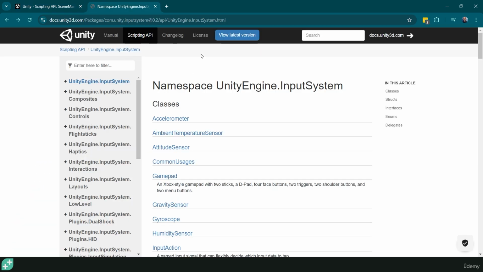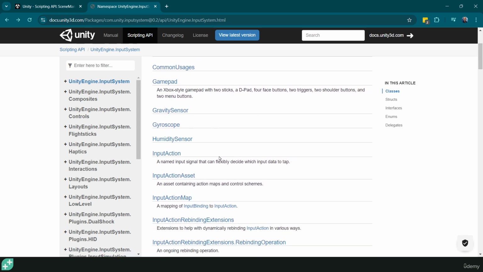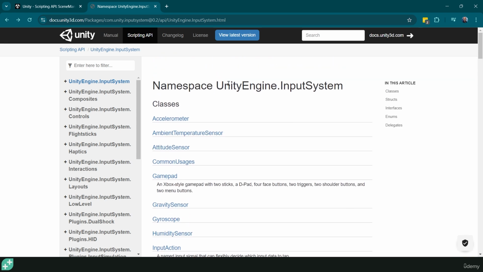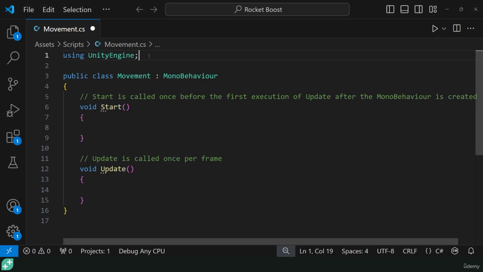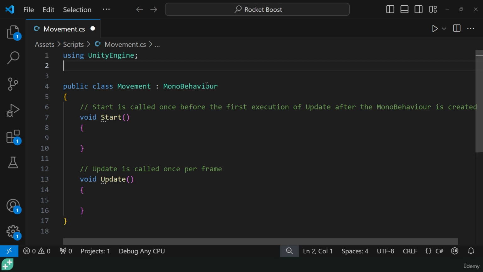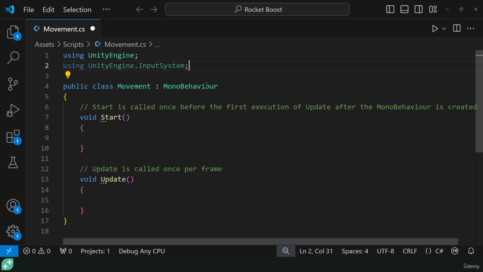And so just a slightly different Unity document here. I'm looking at the scripting API. We'll be using the UnityEngine.InputSystem in this particular project because we want to be accessing the input actions and accessing ways for us to say, what button did the player press and what should we do now? And that's within this particular namespace. So if we go back over into our movement script, you can see we're using, that's a namespace, UnityEngine. If I wanted to use the input system, we would type a new line. Let's do this together: using UnityEngine.InputSystem. You can see it completes for a semicolon. Now we can access anything within that namespace.